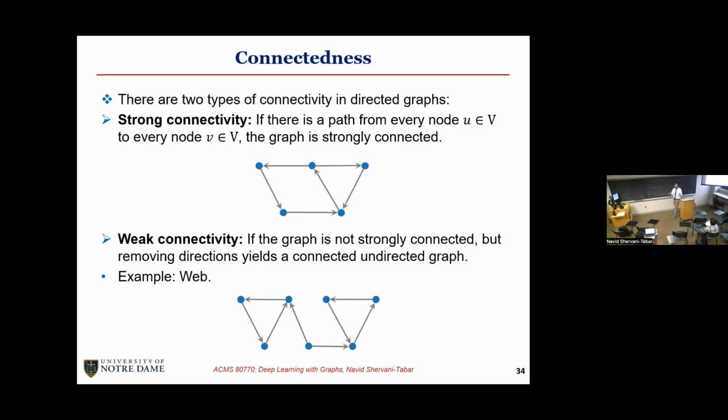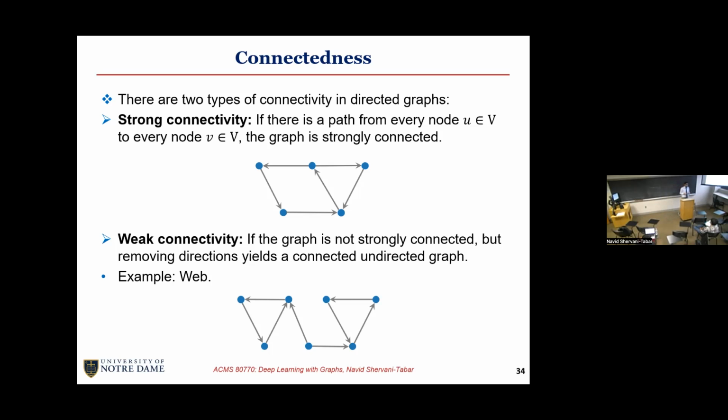An example is the World Wide Web. You are in a website, you click on a link, and you get to another web page, and there are no links there, and you can't go back by clicking on hyperlinks. You can click back, but that's not part of the graph. The graph is only the web pages and the hyperlinks from one web page to the other. So that means that the web is not a strongly connected graph. It's a weakly connected graph.